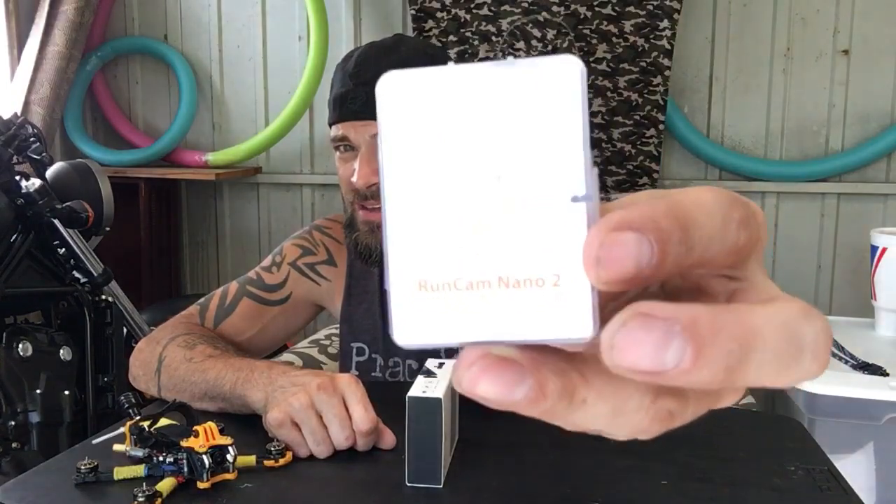I wanted to bring you this because it's one of the first things I realized was just an awesome view. Runcam makes awesome stuff, they really do. I got the Runcam Thumb Pro on my quad, and it's good enough — it's only 16 grams. But this was on the Tiny Hawk that I had, and then I switched to the Caddx Ant. I even think the TVL in the settings seems better. But I'm going to be 100% honest — it's glaring. I can't get one clean shot. It's glaring.